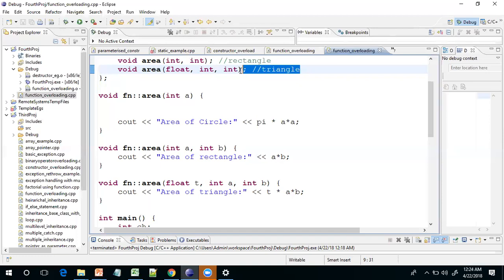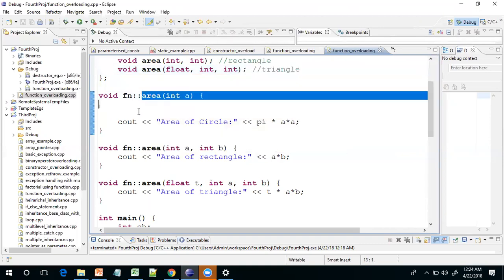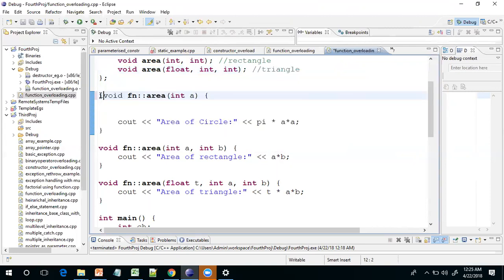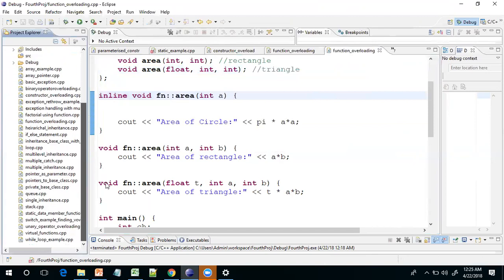The compiler may consider that as inline. But if you want to define the method outside and you want to make it inline, then we need to specify the inline keyword. So we made this inline.